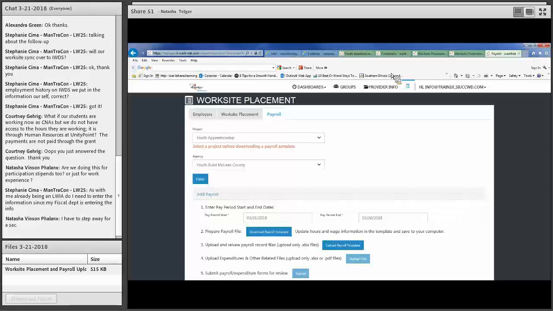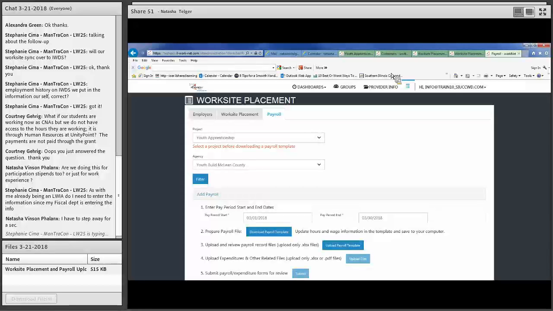And then what's the requirement for when they do that in IWDS? So if I'm a CBO and I have people that are doing an internship, unpaid work experience, then I can add them into Illinois WorkNet just to document that they participated in this work experience.